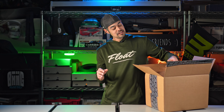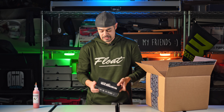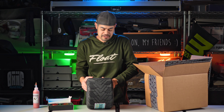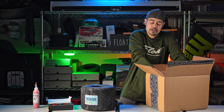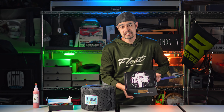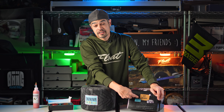I ordered some tire sealant armadillos. I've got some float blocks in metallic red. Of course with that tire sealant you need to have a new tire — in this case this is the new 655 enduro tire in the soft compound — and with a new tire that's a different size, you're gonna need a new hub. So here we've got the MTE, which is the 'more than enough' five inch hub from TFL with the N48 magnets.